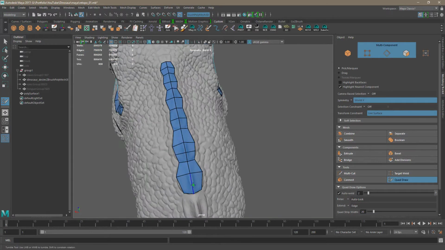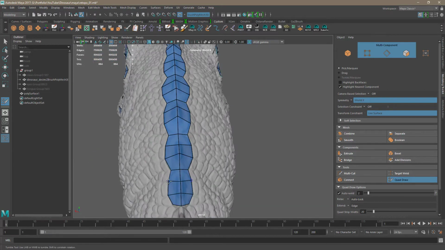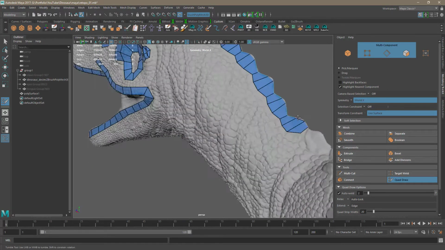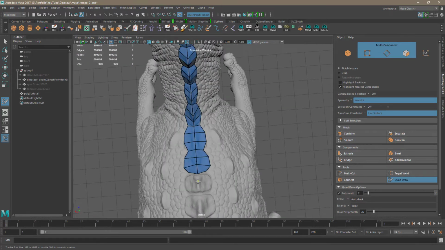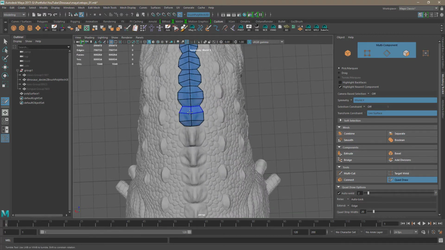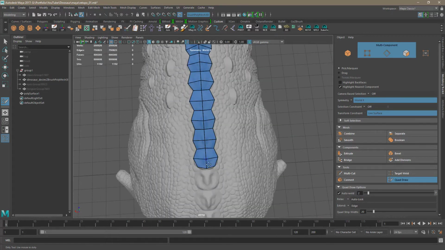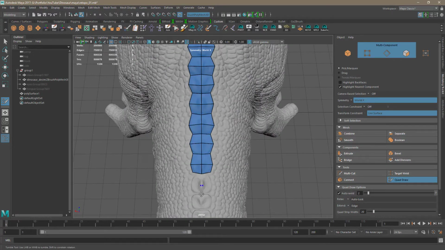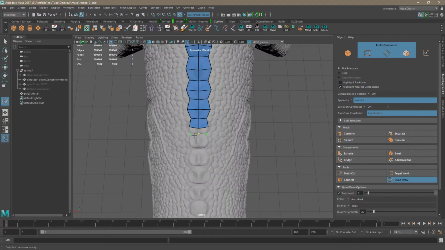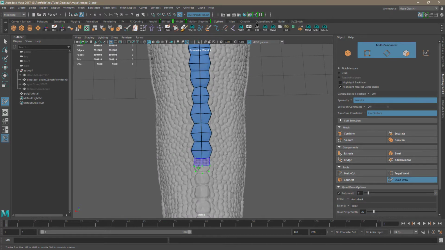Alright, so I started from those bigger scales in the back, as you can see, and I'm trying to keep the poly count as low as possible again. I'm just trying to get the main shape to follow the flow of the topology. This is pretty straightforward.